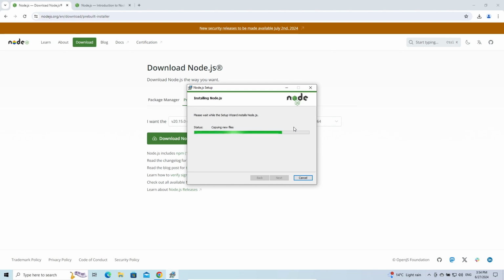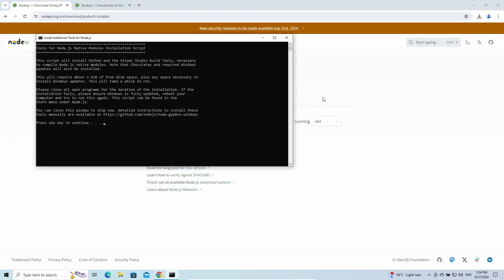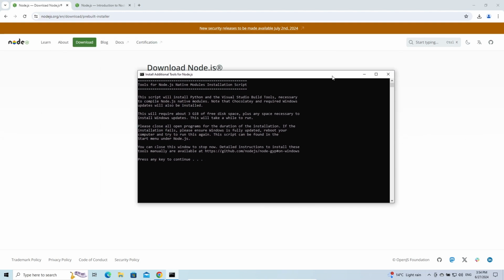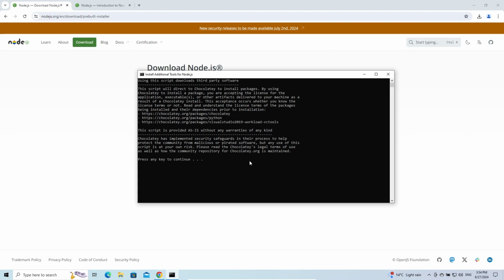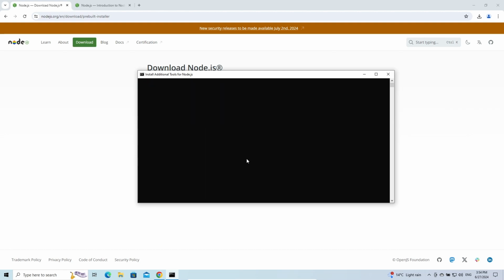This will take a little while. Now it's done, click finish, and it'll open this command prompt. This is just going to install some tools that are needed for Node.js.